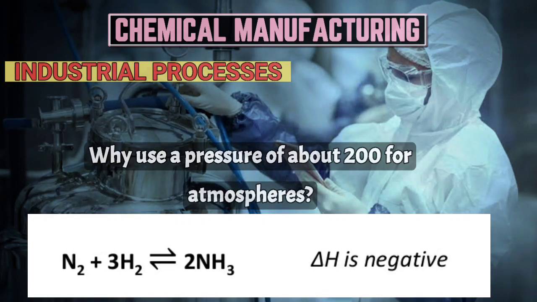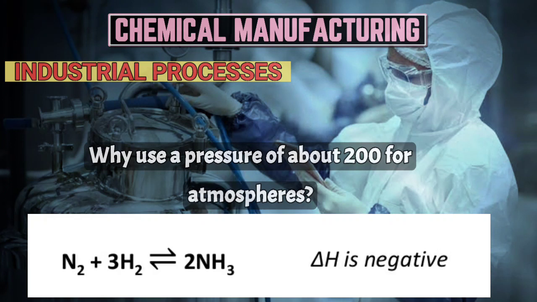So this means to support this, we have to look at it that if we carry out the reaction at high pressure, such as 200, then we will get more ammonia in the reaction mixture at equilibrium. And in addition, the rate of reaction will increase. It's also important that you note that reversible reactions such as this do not go to completion, but reach a point of equilibrium. The point of equilibrium tells us how much of the product we're having.